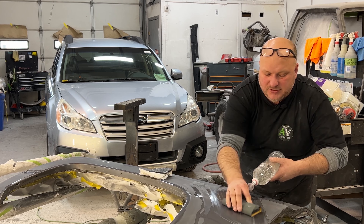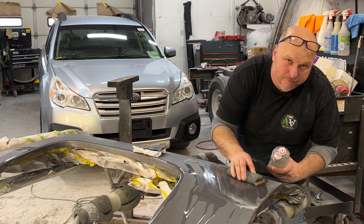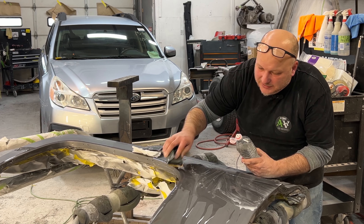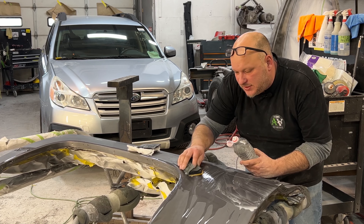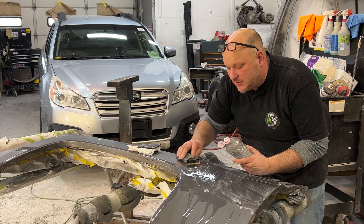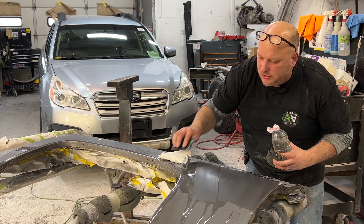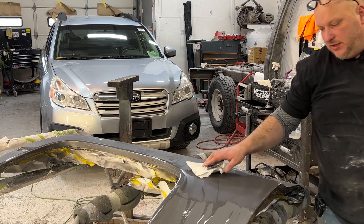An old timer once told me he asked me if I count when I sand, and I said yes. He said, 'Well, you'll probably be a good body man,' and that stuck in my head for the last 30 years. You've got to be careful right up to this body line — right across here and right up to it. Pay attention to these areas when you buff: you'll buff right by them and everything will be fine. If you don't sand them, you're going to have heavy scratches and then you'll be trying to buff the hardest parts to buff.